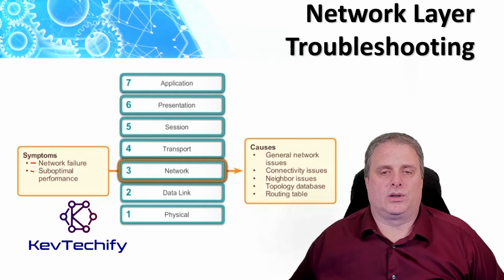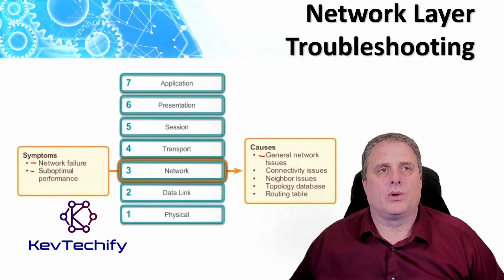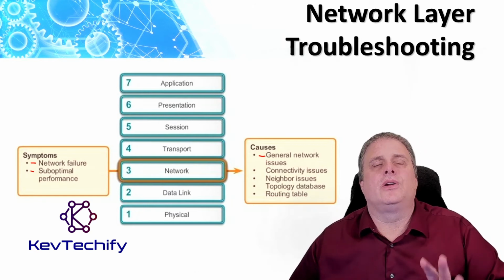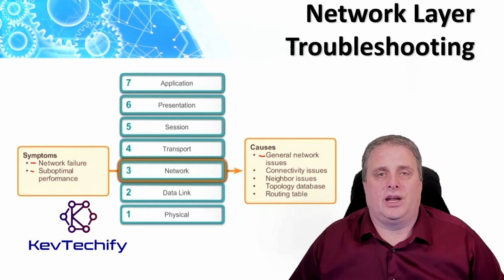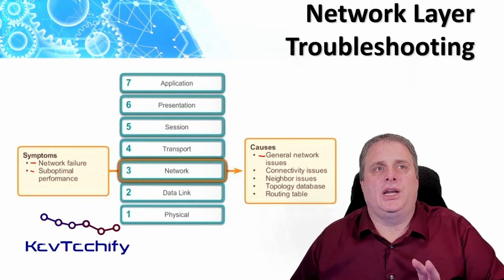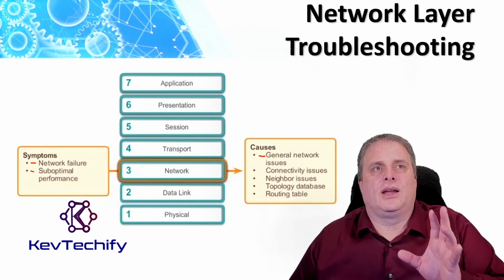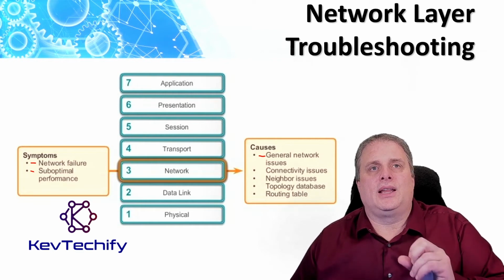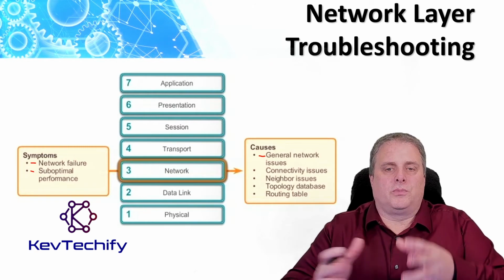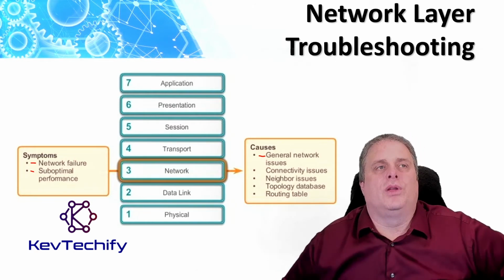Causes at the network layer here include general network issues. Often a change in the topology may unknowingly have effects on other areas of your network. Now, to determine whether anything in the network has recently changed and if anyone out there currently is working on the network infrastructure, you need to know what your network looks like. And so baselines a lot of times help you with this one.